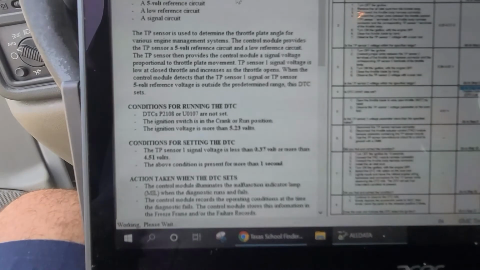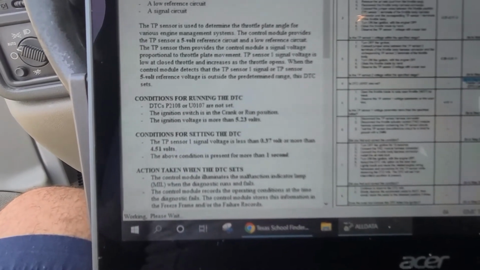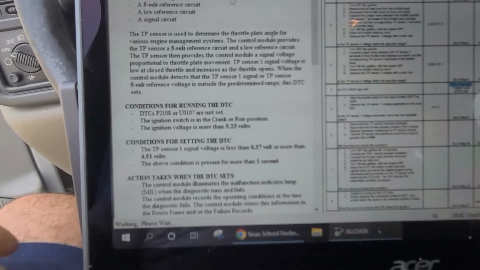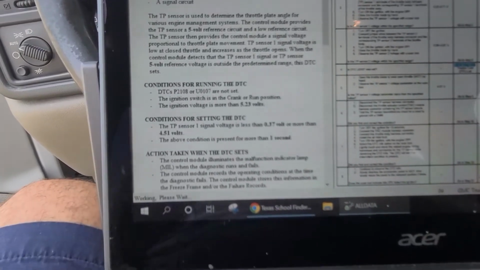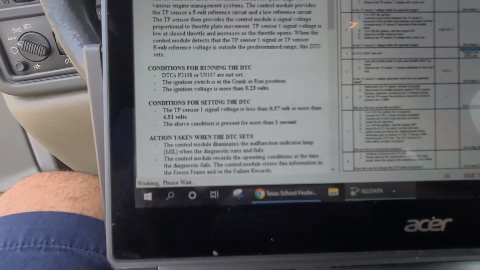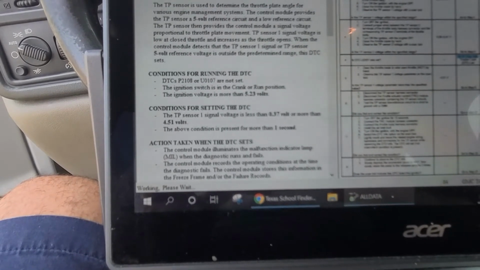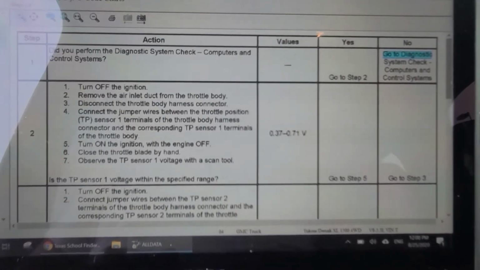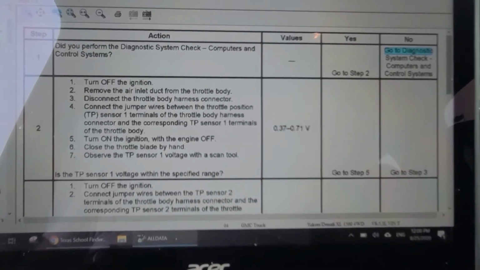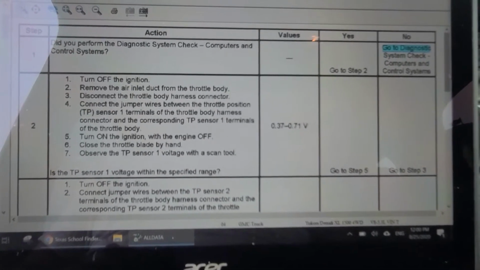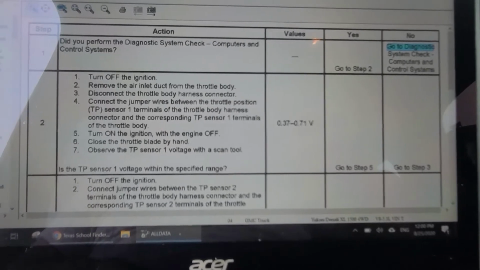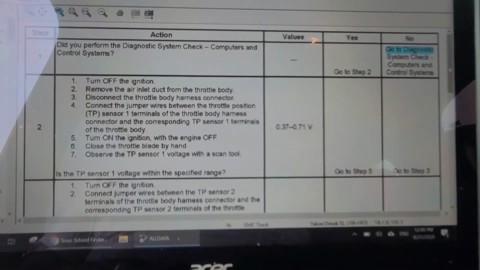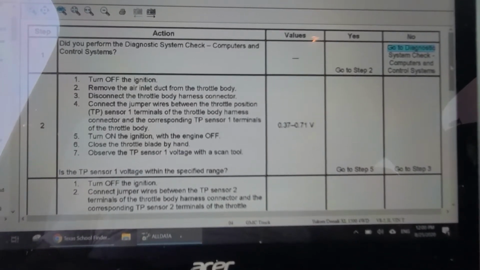So let us pull a picture of the pigtail for that sensor, and let us see our terminals to do our check. Here's the procedure for how to check the 2 sensors on a throttle body. And as usual, I'm gonna put my camera here in front of the computer for you guys, those that don't have this kind of software or diagrams or instructions. You can pause.